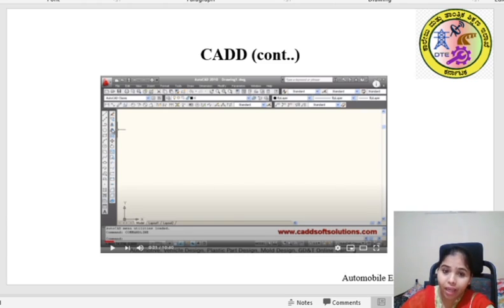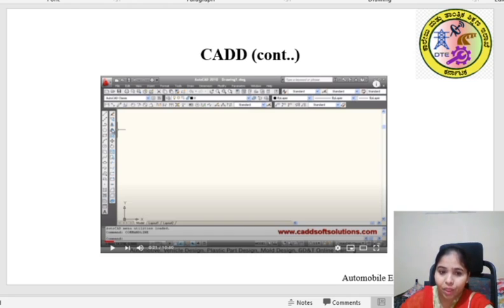But in CAD, what happens? There is a possibility of modifying. You have the modifying toolbar, which you have seen here, with a lot of options like trim, move, copy, erase, mirror. You can also change the dimensions whenever needed.